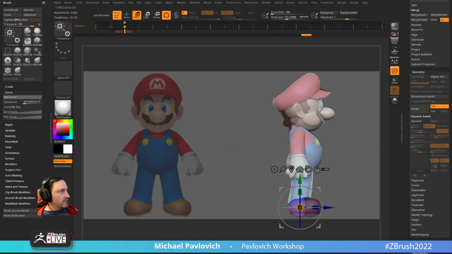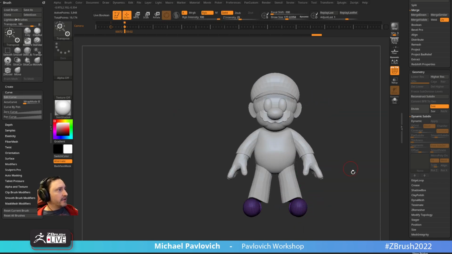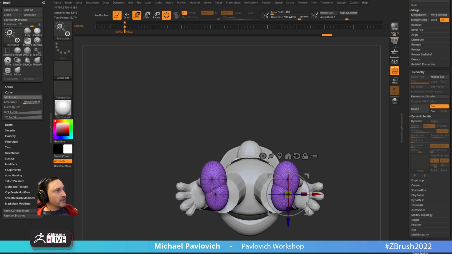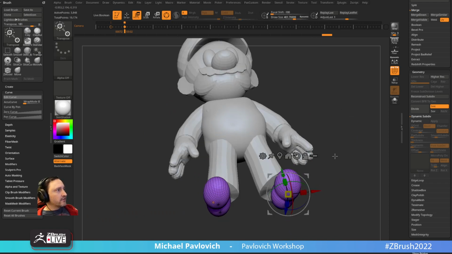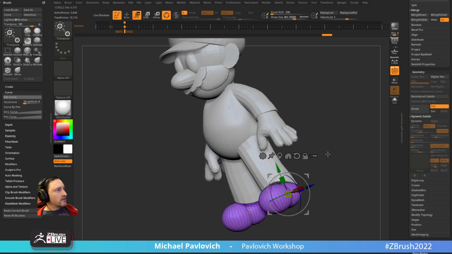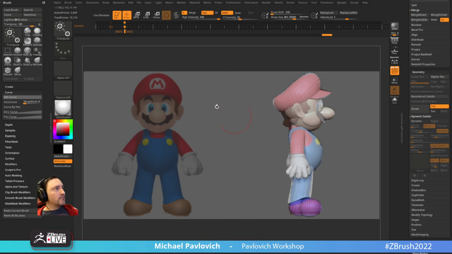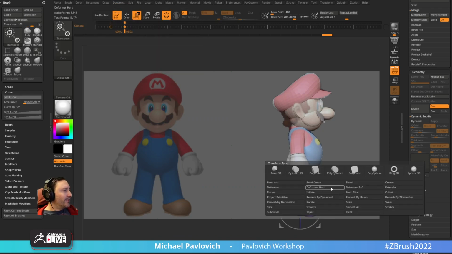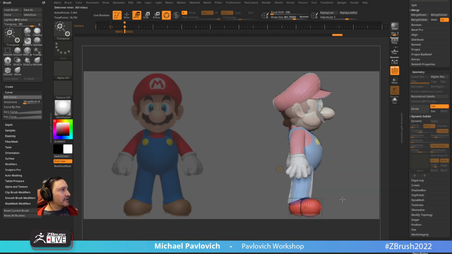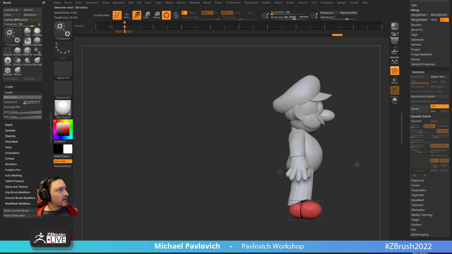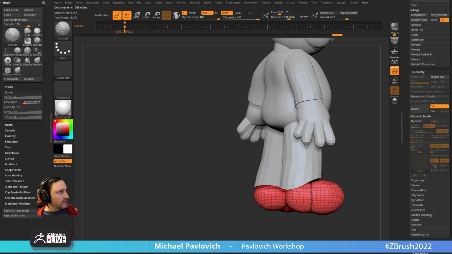We'll control drag off a little copy of this. We'll make this a little bit smaller here. And then now we need to make it shoes, right? So just go through here and be like, okay, shoes, what are they? Let's go and do it. Right at this moment, we're going to say first, remesh by union. That does a Boolean operation, so I can go through here and now they're all stitched together.